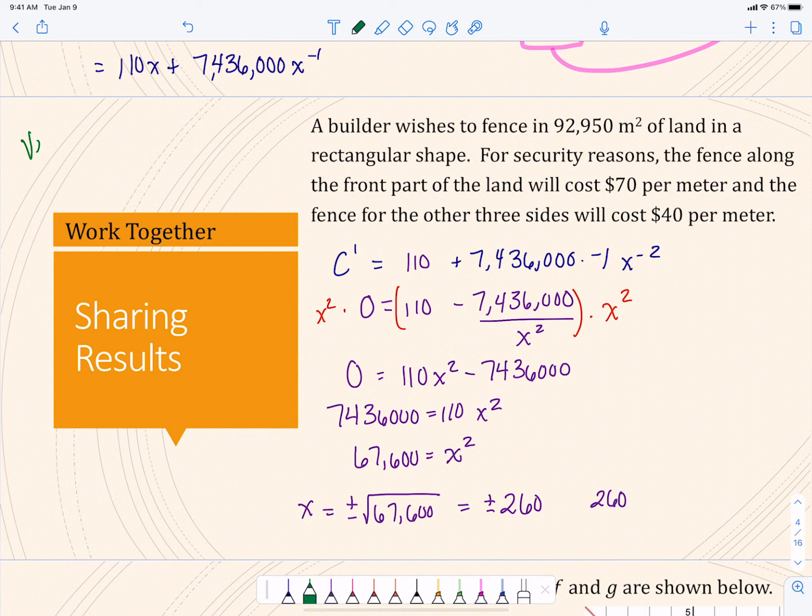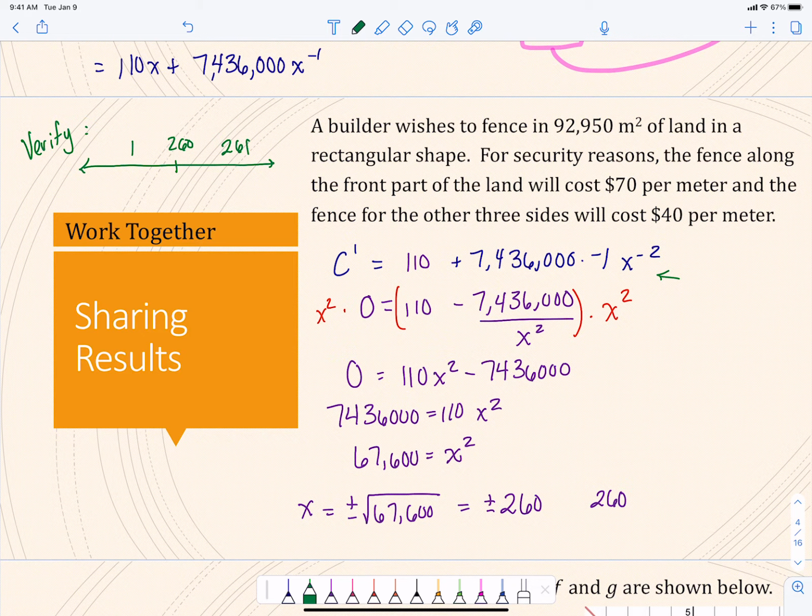That's always a good idea. We can verify with the first derivative test or the second derivative test. It's up to you. If I'm going to use the first derivative test, we need to look at a number before that critical point, and I try to pick the smallest number I possibly can. I can't pick 0 because our derivative is undefined at 0. That's actually another critical point, but it doesn't make sense to have x being 0, so we're not going to use that. That's why we look at 1.